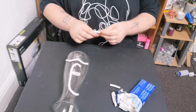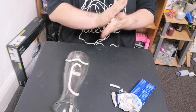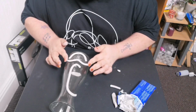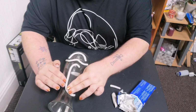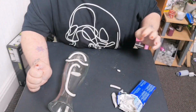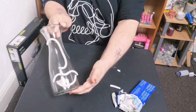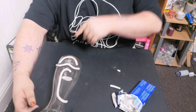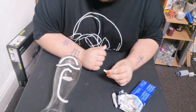So now onto the lower mouth, lip. Right, I'm gonna show you how it looks so far. Kind of looks like it. So now just the last thing to do is the eye.